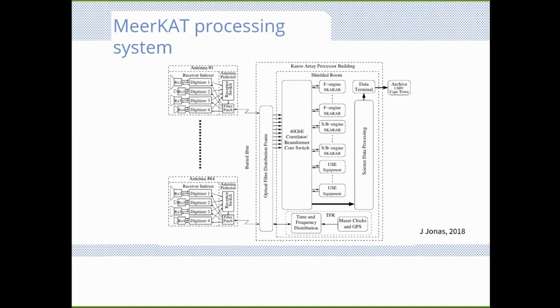So just some technical terms there, but it gives us a Fourier transform of our time-based signal at short intervals. Those channelized voltages are then again sent through the switch to the correlator, which correlates between different antenna pairs. So it just does this multiplication, as I said, and then that signal is shipped off to the science data processor, which captures the signal and puts it in a defined format into the archive for your downloads.